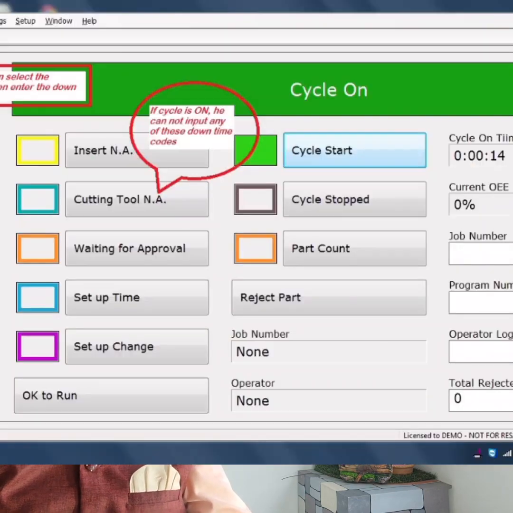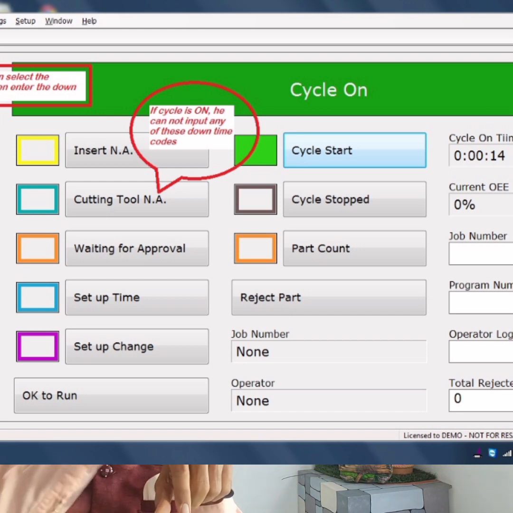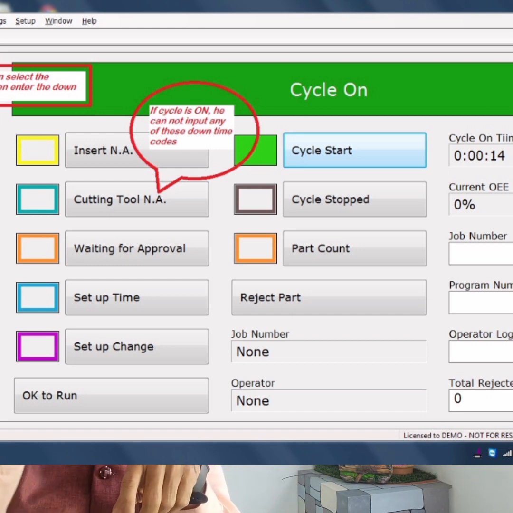Now the second option is keeping a small computer on the shop floor. When you have a small computer installed on the shop floor, we can design a dashboard giving all those 10 or 12 downtimes. So whenever the machine stops, the operator will go to the nearby PC, select his machine and press the button that it has been stopped because of so and so. This is the second method of giving the downtime to the system.